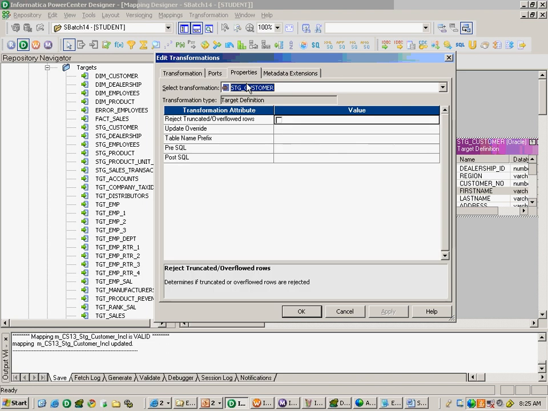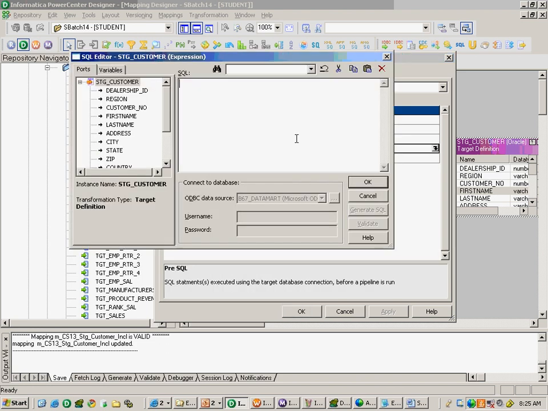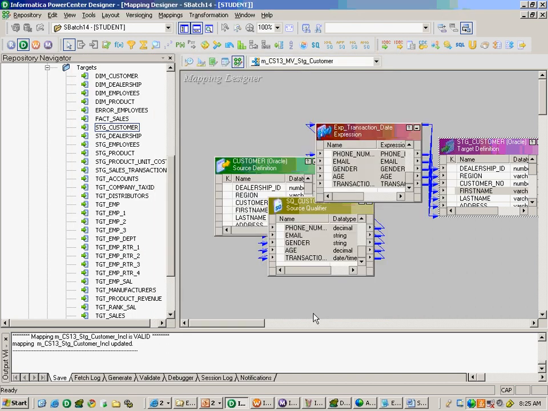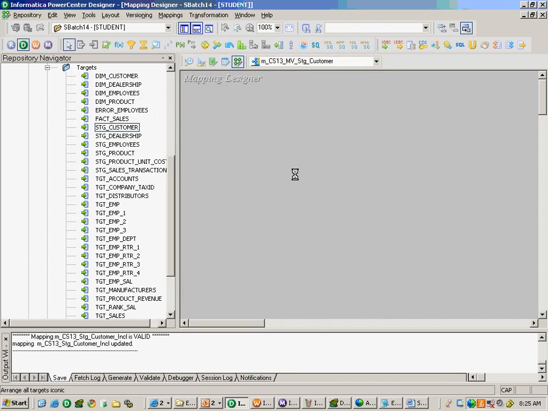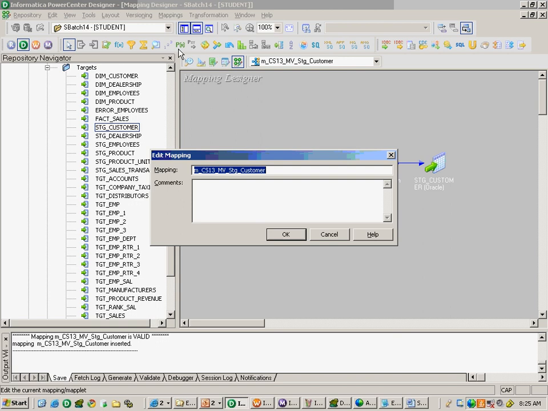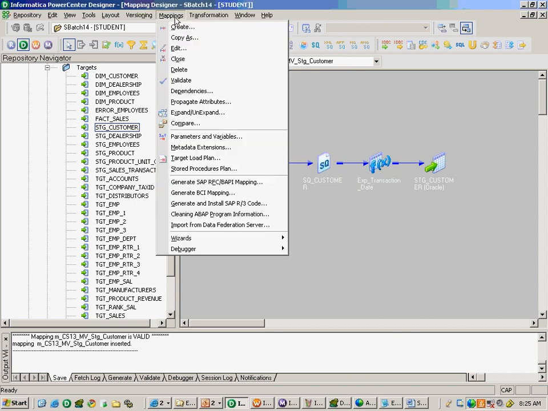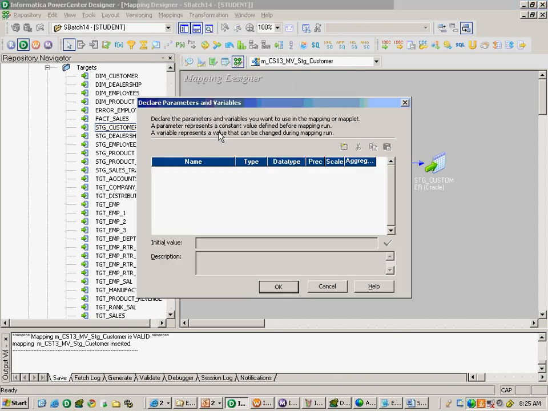target table properties, delete from STG customer, and you say OK, OK, arrange all iconic, save your work. Then how to define mapping variable, mapping, parameters and variables.